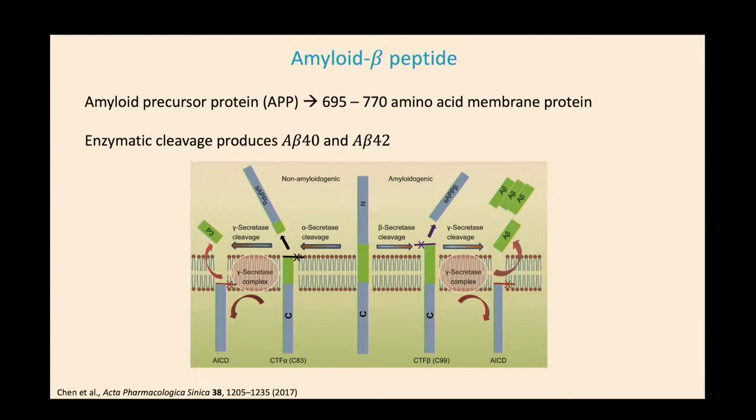bio process. On the other hand, sometimes the cleavage is incorrect. For example, instead of cutting here, if it cuts around this point, then it leaves the yellow and green ones, which are called amyloid beta monomers, and they tend to aggregate. So purely from a biophysical point of view, this is just a mistake of an enzyme cleavage process. If you look at these segments, typically you might have 40 residues or 42 residues. Sometimes you get 36, 38 also. So there's a range of sizes one can create.